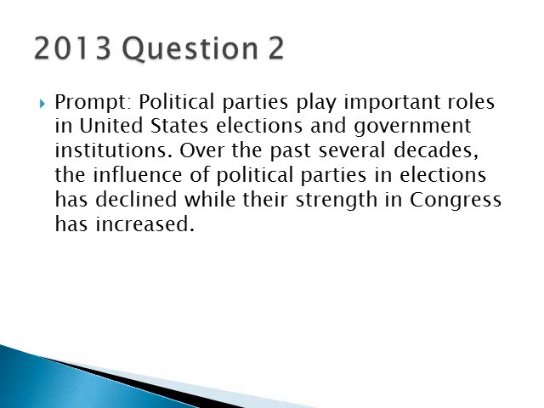So the prompt is, political parties play important roles in United States elections and government institutions. Over the past several decades, the influence of political parties in elections has declined, while their strength in Congress has increased. And this is the part of the prompt that is the introduction. They're trying to prime the pump. They're trying to remind you a little bit of what you're supposed to know already, and then they get into the nitty-gritty details about what you're going to do in the next part of the prompt.